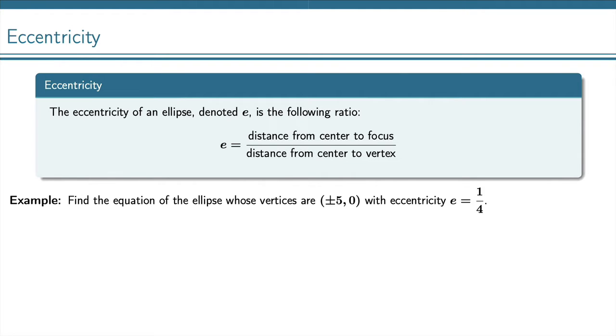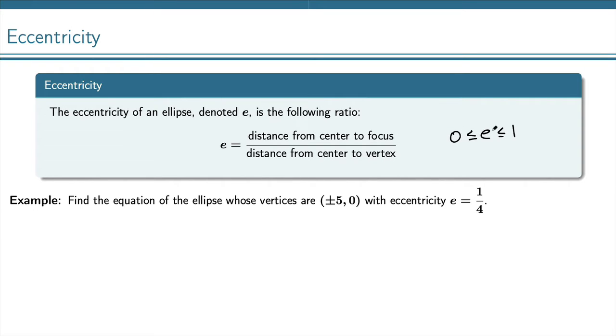One property or feature of ellipses is something called eccentricity. It's just this number that we denote with E, and that's kind of confusing because it's not the natural base E, the natural number, 2.7 such and such. It's just the way we denote eccentricity of an ellipse. The way it's defined is to be the distance from the center to a focus divided by the distance from the center to a vertex. So for an ellipse, of course, the focus is always closer to the center. So this number is always between 0 and 1.